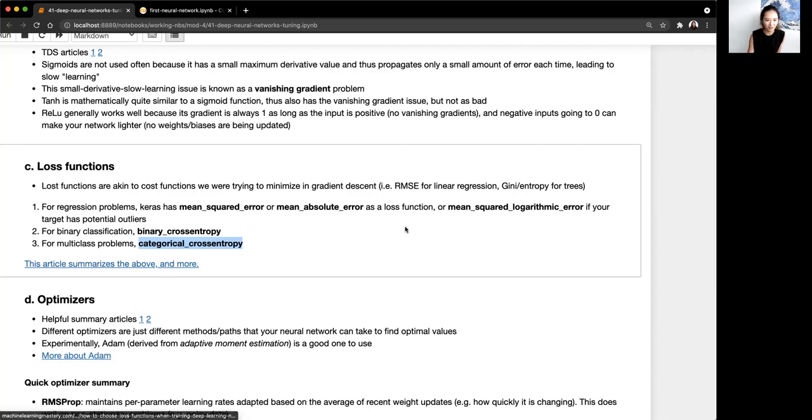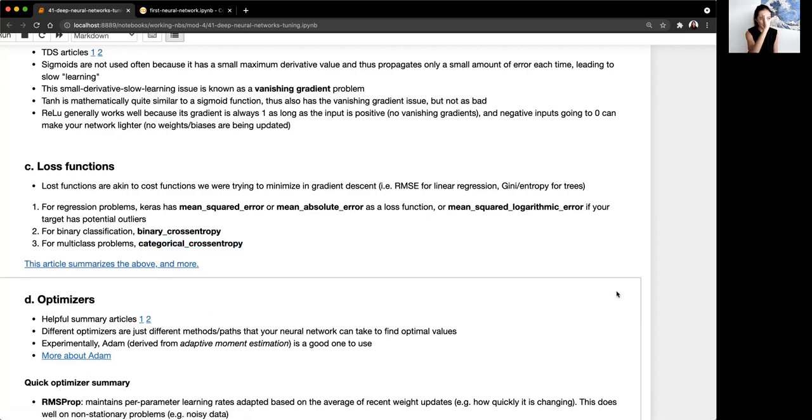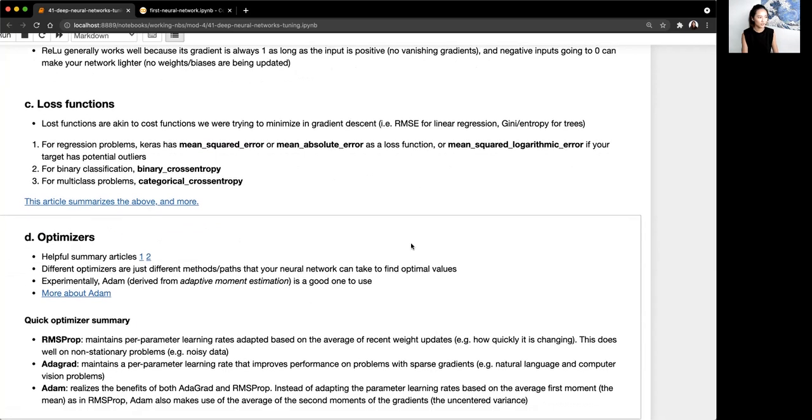Again, I've linked another article. Each of these subcategories that we're going through could pretty much be an entire week's worth of material, so we are going through this very, very quickly. If this is all a lot and going over your heads, that is honestly to be expected. Okay, so that's loss functions: with your model as a whole, how does the training algorithm know how well it's doing or if it's getting better or not?